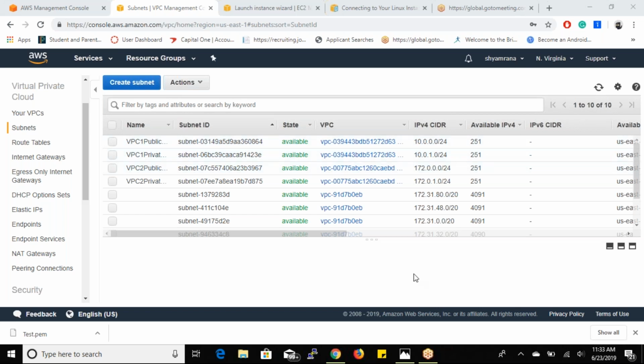Yeah, but once you have created a different range for your VPC, no problem on that. So you have created 2 VPCs. Yes, it is good. Here are the subnets, private and public for VPC1 and private and public for VPC2. Okay, good.